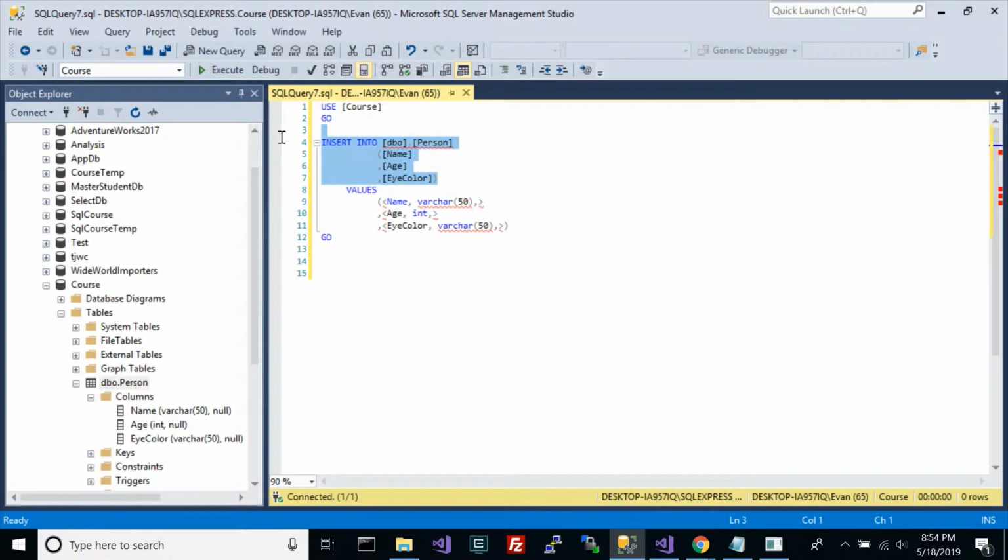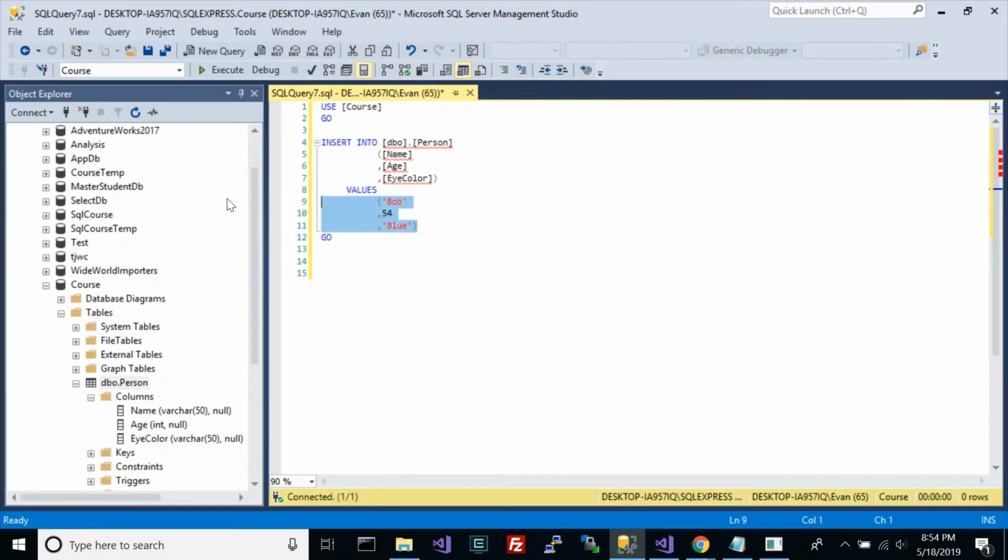So we have our first part here. These are the columns that we're going to insert into the table. And then it provides you with the name of the column and the type for each column. So let's go ahead and use this. For the first column, name, you can pick anything you want. I'm just going to say Bob. For the second column, it's age, and the type is int, which is nice to know. So we know to put a number in here and not a varchar. And then lastly, eye color, it's varchar 50. So let's replace that. And I'll just pick blue.